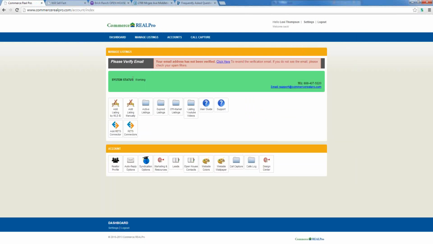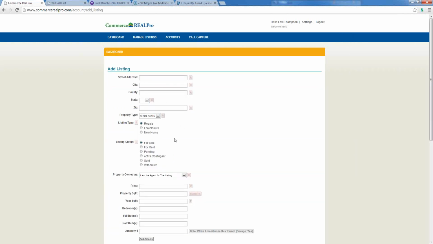So if you can wait 48 or 72 hours before you post it to Craigslist or before you post it to your MLS, we encourage you to do that. We encourage you to enter your listings here manually. That means that if you entered it in manually, we're going to syndicate your listing to Trulia and Zillow and a lot of other places before the MLS. So you're going to be much more likely to pick up a consumer to get both sides of the transaction than you would be if you just go ahead and put it into the MLS right away. So that is one trick that we tell everybody, as far as pocket listings go.